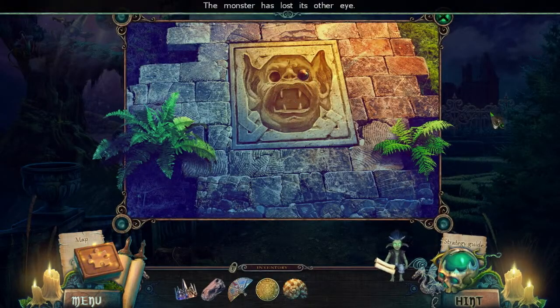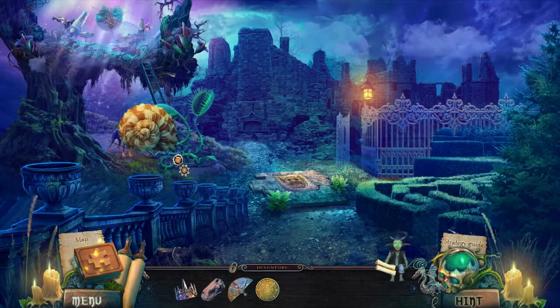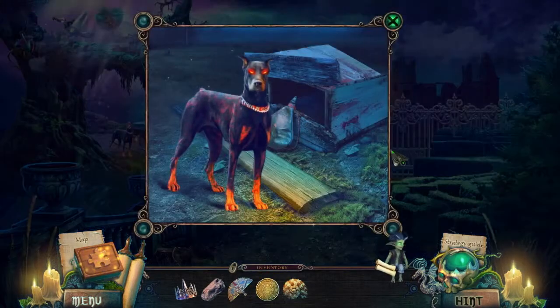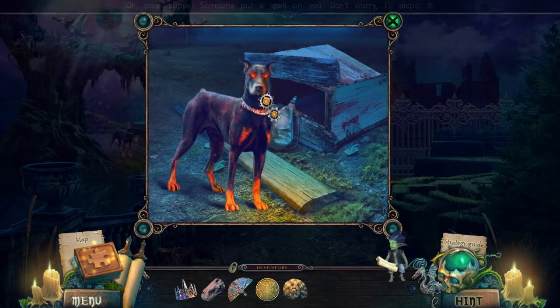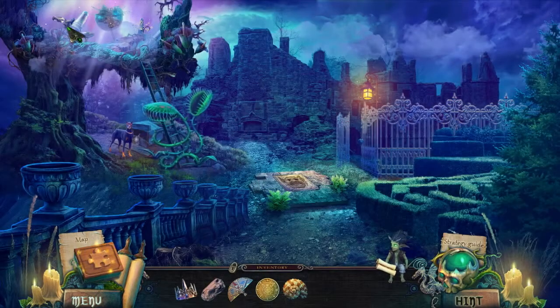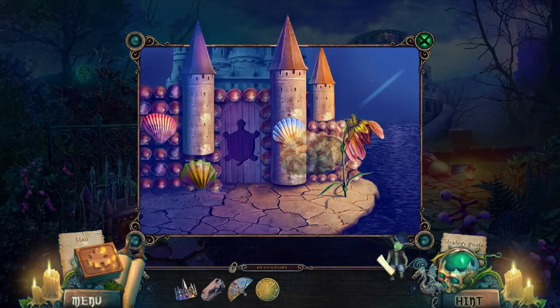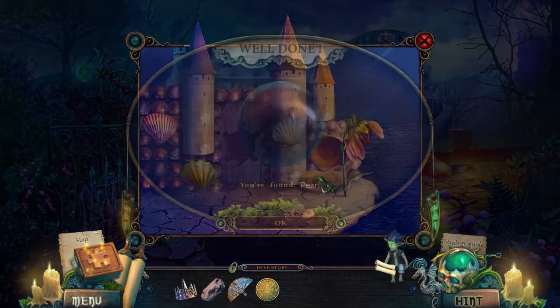I found a shell. The monster has lost its other eye. Oh, poor puppy. Someone put a spell on you. Don't worry, I'll dispel it. Poor puppy indeed. I want him to be my puppy, and I'll take him home, and I'll call him Puppy.